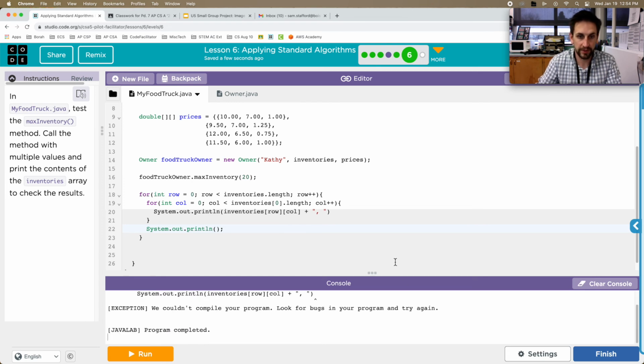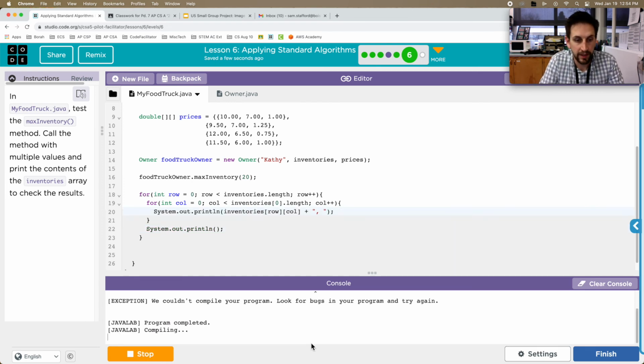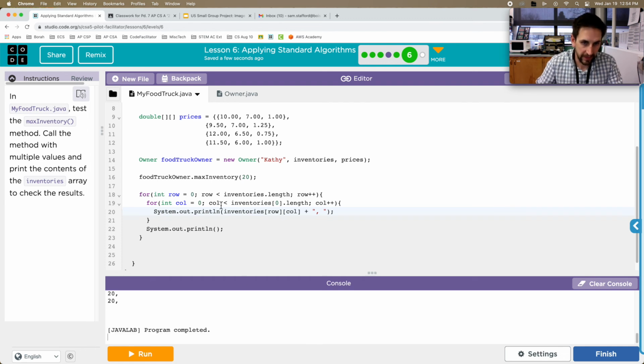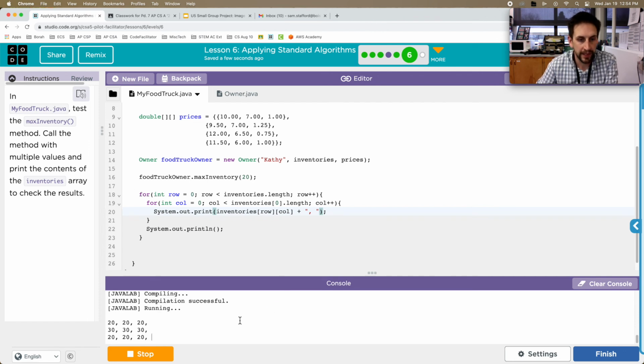Okay, oops, I forgot a semicolon on line 20. Let's run this. And instead of a print line, I should have done a print. Okay, let's test our printout. And I get 20, 20, 20, 30, 30, 30, 20, 20, 20, 20, 20, 20.